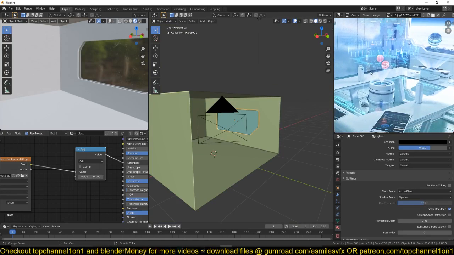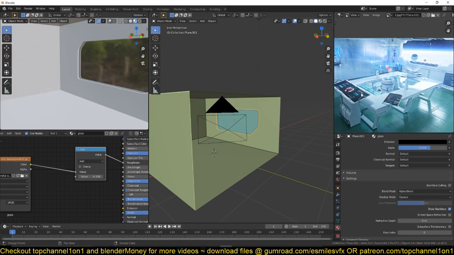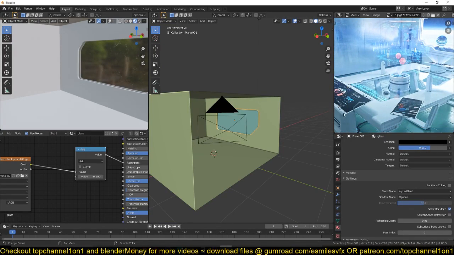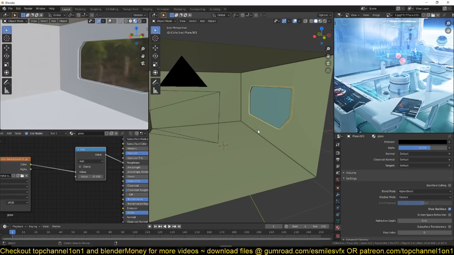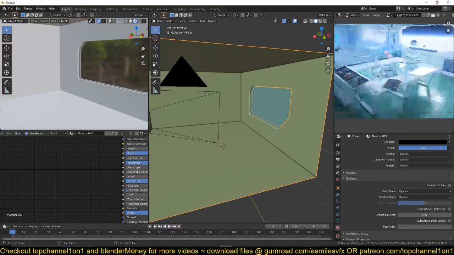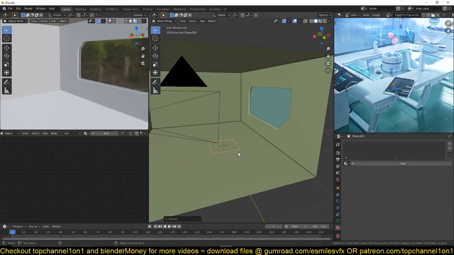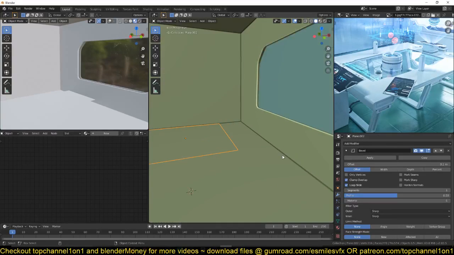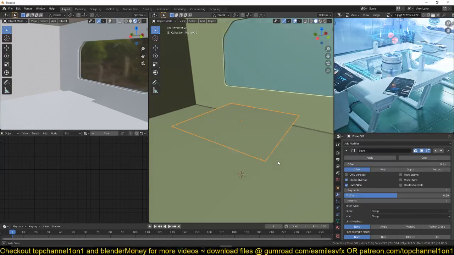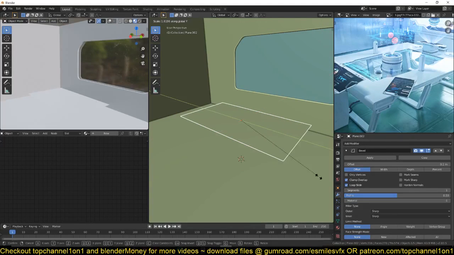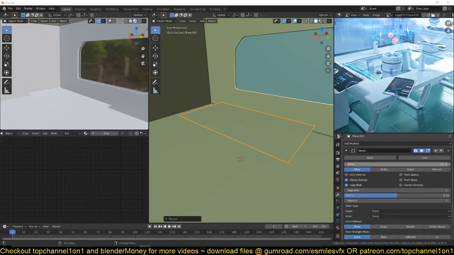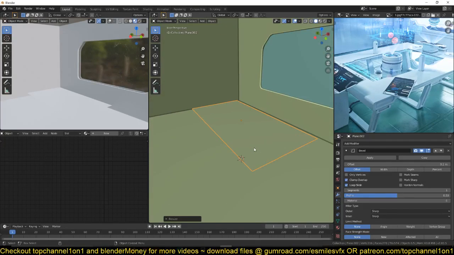Now let's work maybe on a table. Let's start adding some details for the table here. Let's add a plane. Again, we can add the bevel modifier and scale it on the y-axis, something like that.